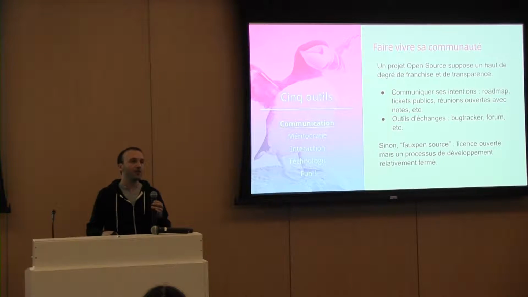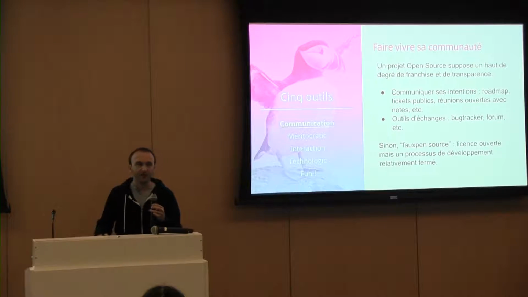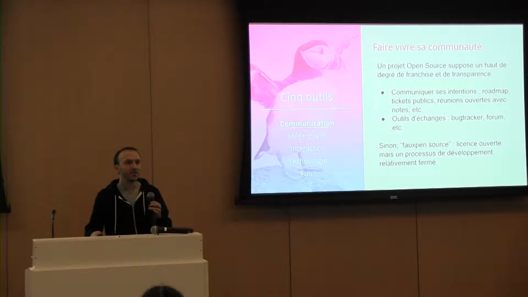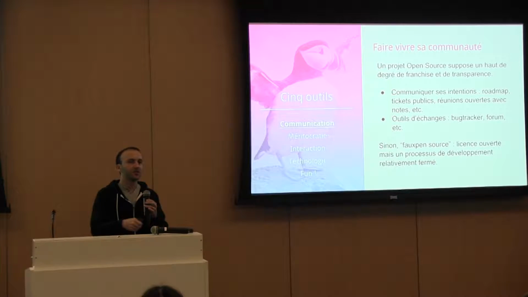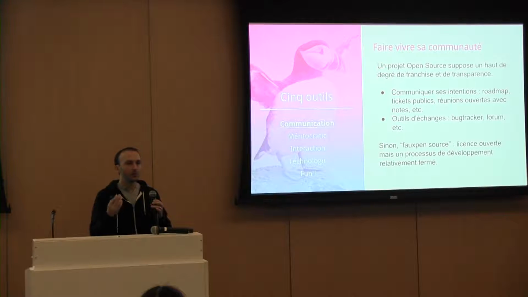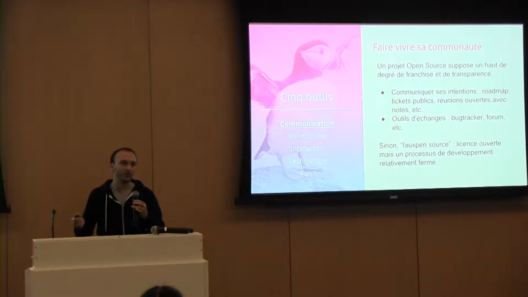Communication is key. You have to be not just transparent, you have to be honest. You need to have a roadmap, you need to have public discussions, you need to be present on the forum, you need to be proactive on the bug tracker, to answer people, to say no quickly, to say yes quickly. You have to communicate your intentions. Otherwise, if you are mute, people will just be in front of a wall and they won't stay for your community, they will go someplace else.